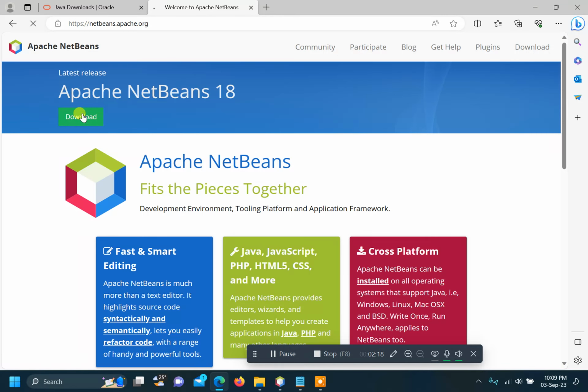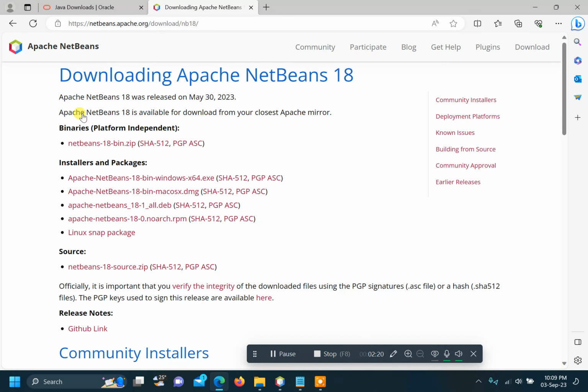So we click on the download link, and here too we have an option to download the binary file, which is platform independent, or an installer package. Since my system is Windows, I'm going to select the first option, which is Windows on the 64 architecture. You click on it to start the download process for Apache NetBeans.